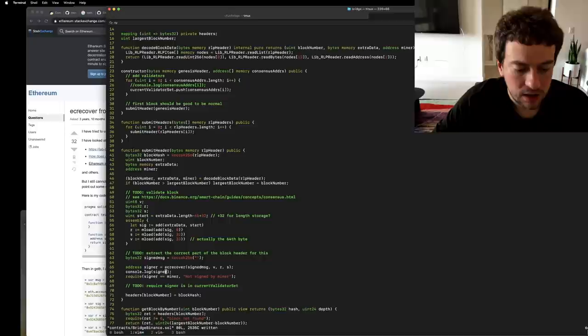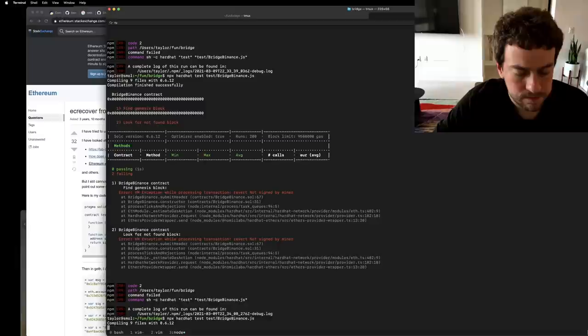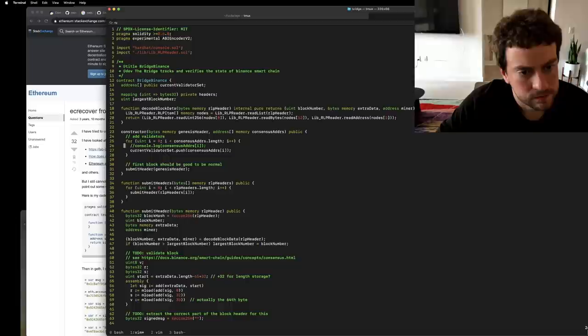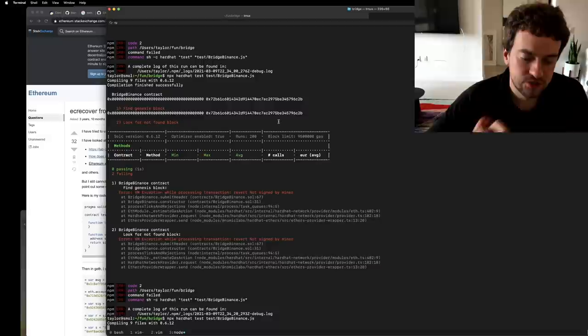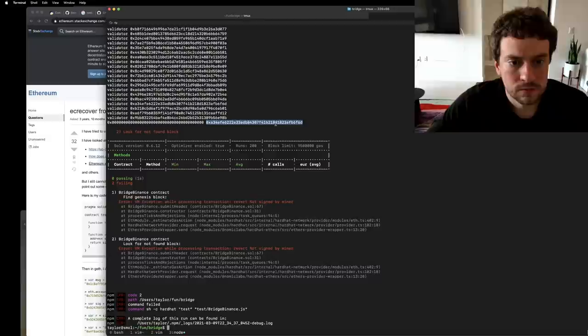Just for fun, let's actually also, can I do a comma here? Let's make sure the miner is in the validator set. Because it should be. So that we can actually check. Great, in the validator set. Okay, we can just write that.